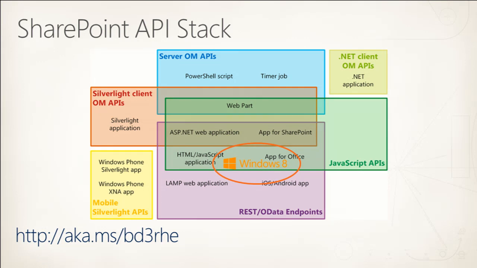For our application, we chose to use the REST API. We could have gone the JavaScript HTML5 route for our Windows 8 app, but Dan and I are just more comfortable coding C#, so we did it that way. But there's no reason we couldn't have gone the HTML5 JavaScript route and used those libraries.